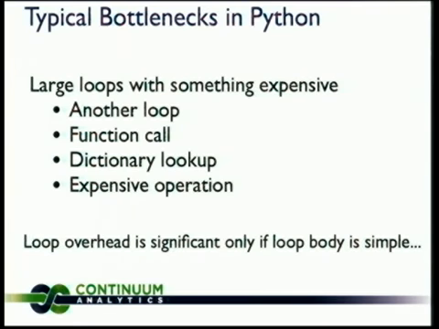So bottlenecks in Python are when you have a large loop. It's pretty simple usually. Go looking through code and finding a bunch of places where we have nested for loops. I used to have a rule: if I saw 2 for loops, a nested for loop at all, I'd go, that's got to be bad.